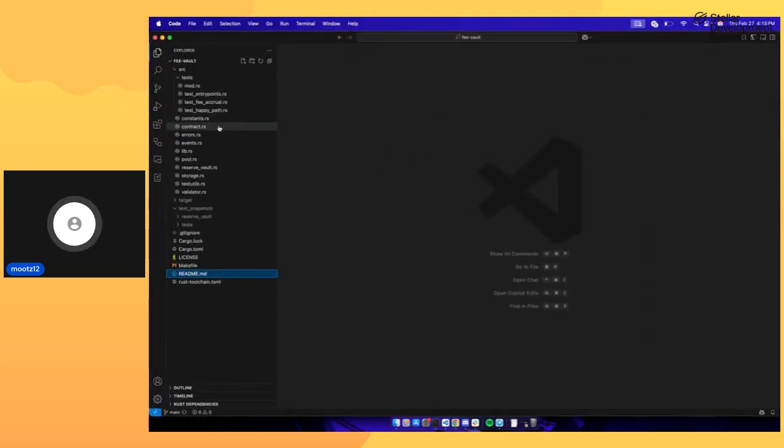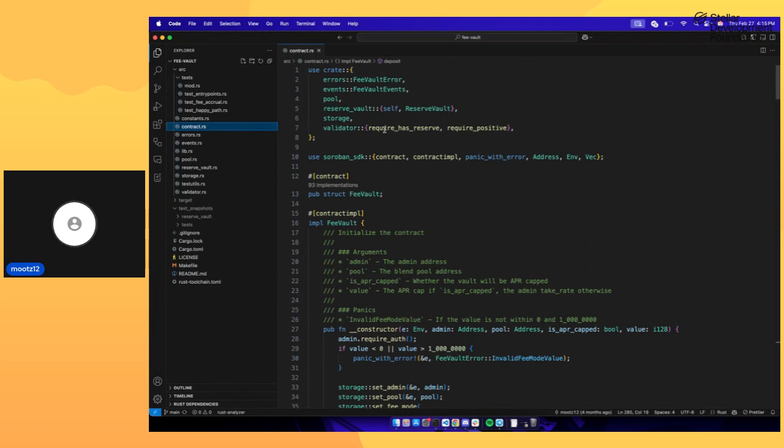Lastly, I'm going to also run through the fee vault contract. This is basically an add-on contract that's aimed at wallets that will allow users to specify either a fixed rate of return or a capped rate of return.